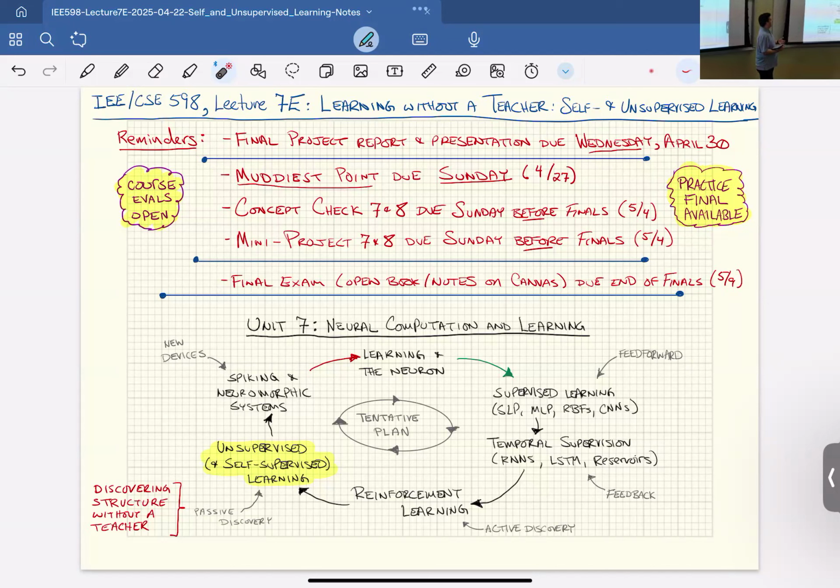There is a very similar exam that I've made as a practice exam as well that I released, I think, yesterday. So if you go to the final exam module, you'll find a practice exam inside there. You'll find 2 things. You'll find a practice assignment, which randomly draws from the previous concept checks, and so it's just an opportunity to get practice from those. And then there's a final exam, which is modeled after a final exam I gave, I think, back in 2022. And so that is going to be a very similar length and content as the exam that I've put together for this semester, which will be released on Monday, available through Friday night of finals week.